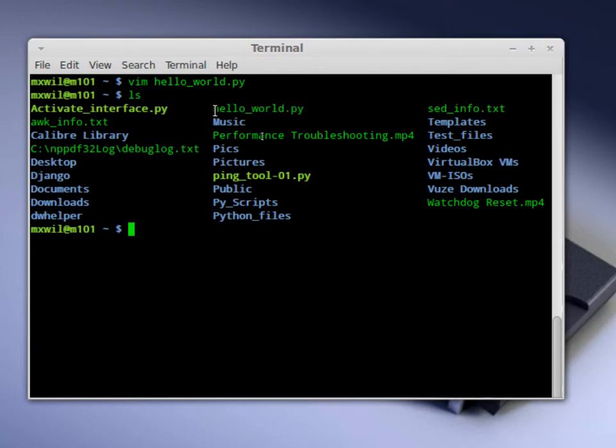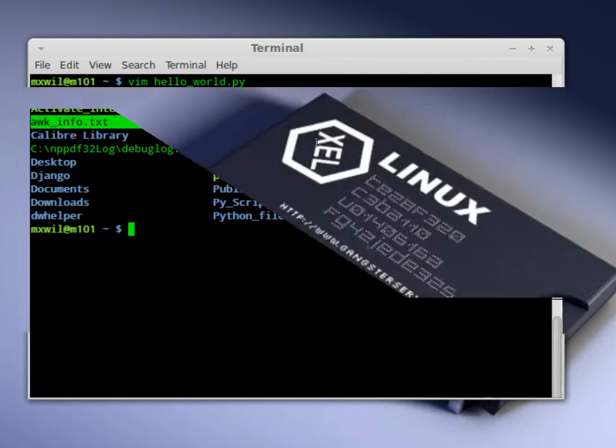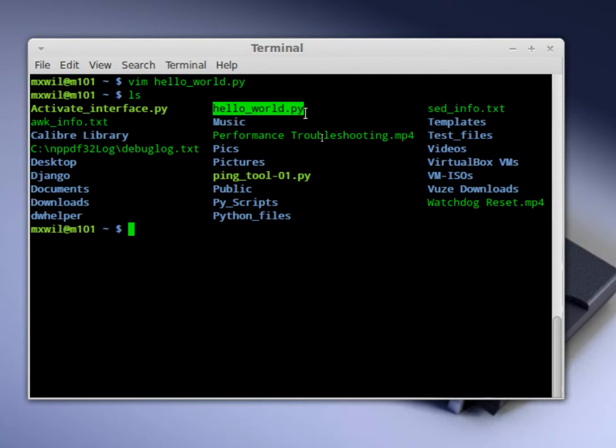The next thing you want to do is make this script executable. The reason you want to make it executable is because in most Linux systems, they don't run executable files natively, so you have to make it executable.